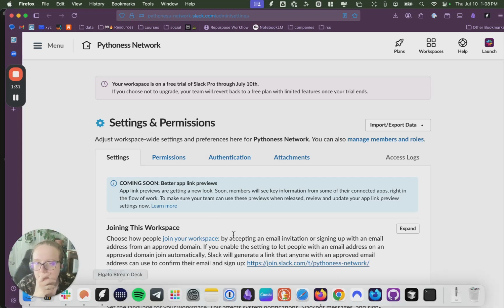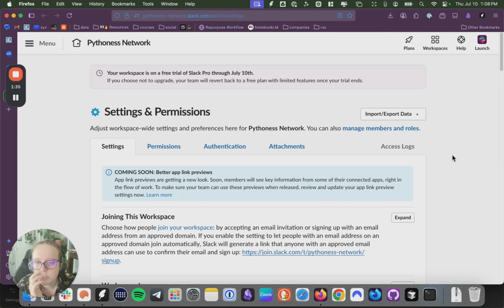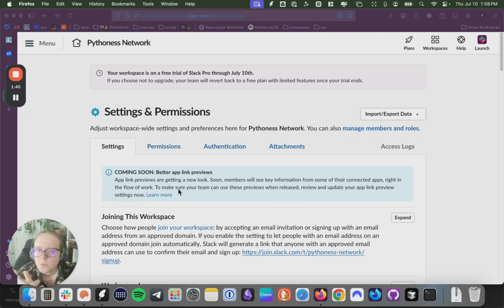So let's get started here. I don't need this bottom bar actually, but sure. We're at our settings. First things first, our free trial is going to expire today. That's good. That's actually what I want. I am only going to be using the free version for my network for right now. And I have a couple secret gems on how to get past that.